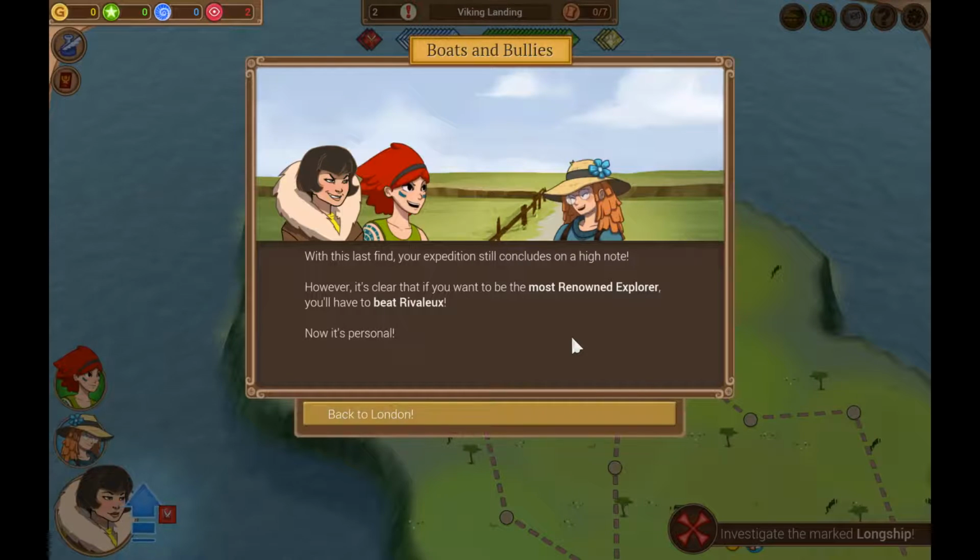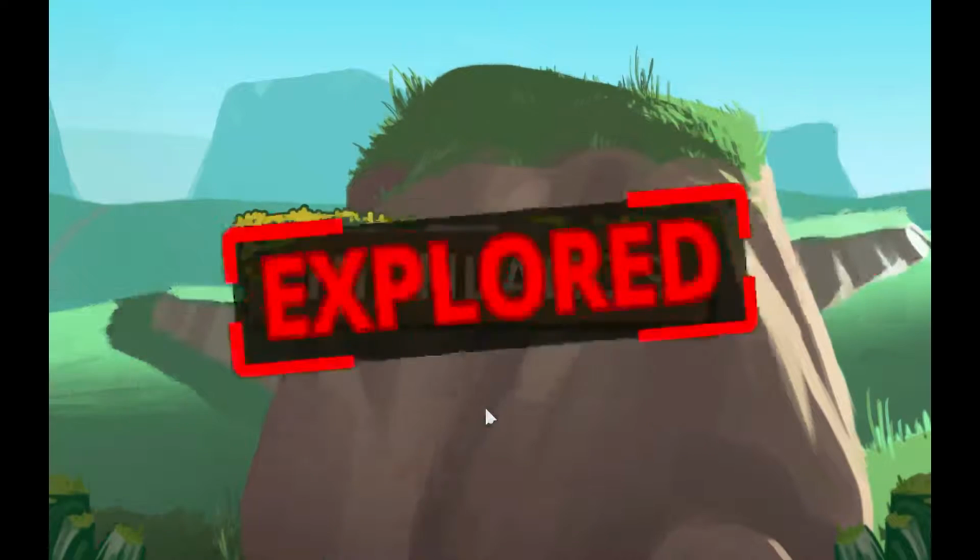With this last find, your expedition still concludes on a high note. However, it's clear that if you want to be the most renowned explorer, you have to beat Rivolo. Now it's personal. So at this point, we're going to go back to town. I'm going to do some things in town and show you guys how that works.